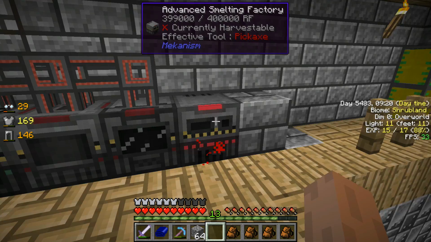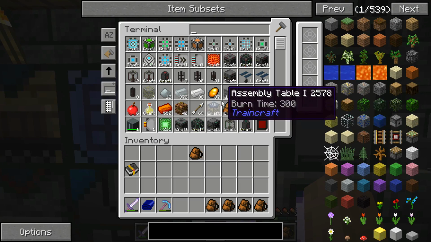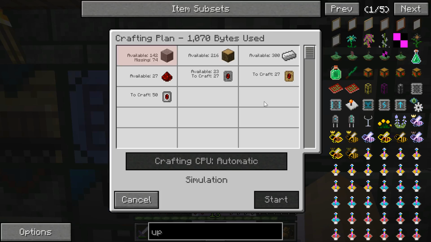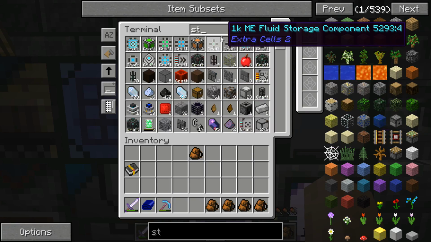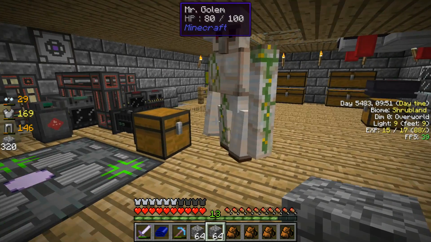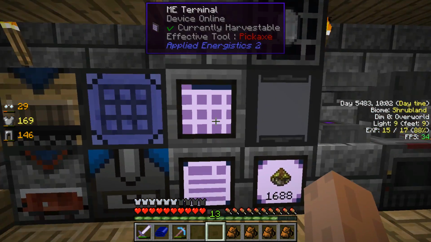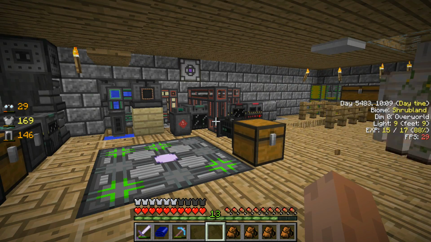Because we need that. They'll scoot back into our system. Make some. Really? Takes that many. Now we won't be short. Put all those damn stones in there. Give a little time there for that to get into the system.